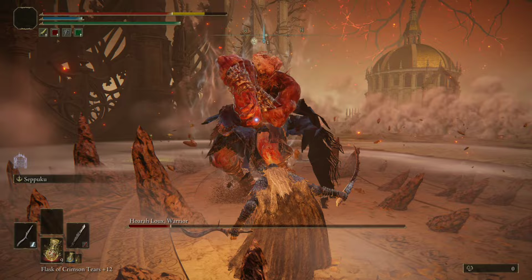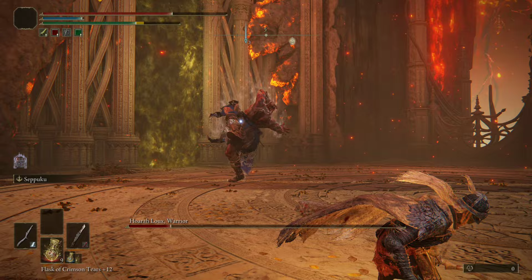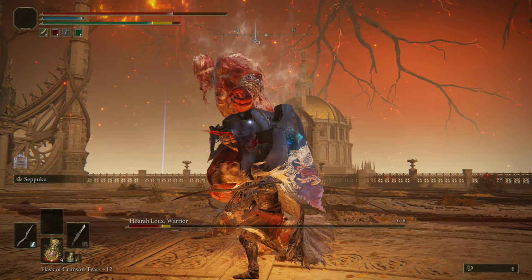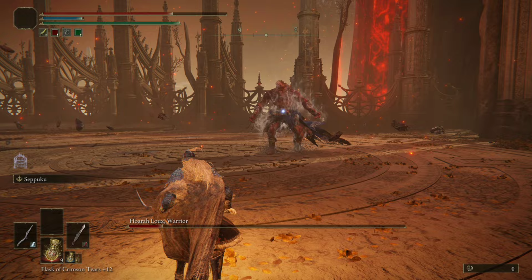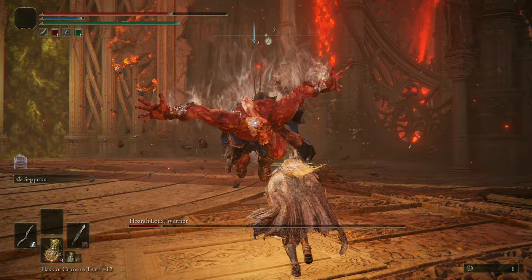We just wait for more command grabs. We just keep jumping over the waves. Here's a command grab now. We dodge, we strike, we back off. Here's the ground pounds. Get out of the way of that. Wait for more command grab attacks, guys. Here it comes. We hit him, we back off.